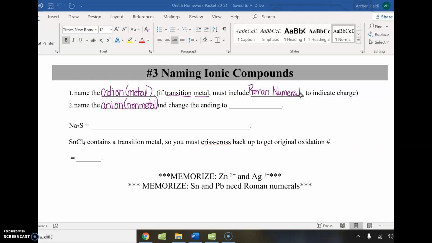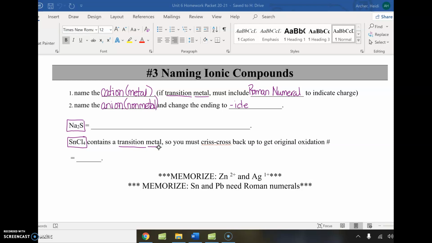When you name the compound, the first name is just the first name. The only thing that you might include is a Roman numeral if it is a transition metal. The second name is your nonmetal. And remember last class we talked about the only ending that we ever get to change is to IDE. So that's the only time we're going to use that ending change, on the second name, so on the name of your nonmetal. So I'm going to look at a regular one here. We call this a simple binary. And then I'm going to look at one of these special cases that does contain a transition metal, and we're going to talk about how to figure that out.